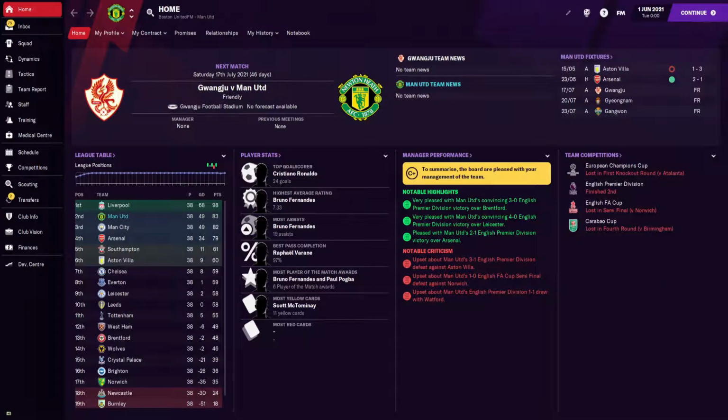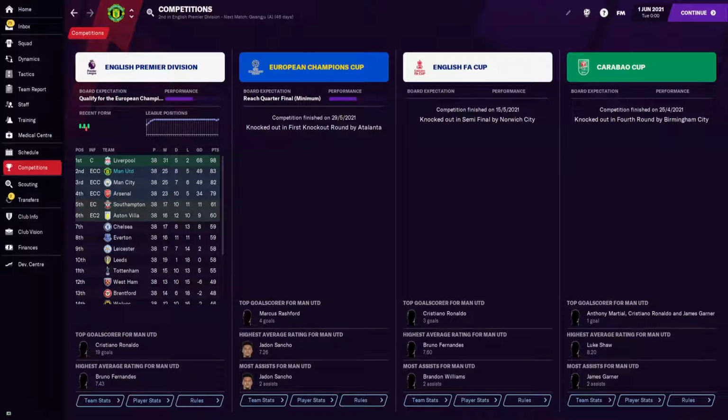A second place finish is obviously a good season, but 15 points behind rivals Liverpool takes a bit of the shine off it. However, we can see that Cristiano Ronaldo has finished as the club's top scorer in all competitions, with 24. Bruno Fernandes had the highest average rating, as well as getting more assists. No trophies won by the club, as they were disappointingly knocked out of the Champions League by Atalanta in only the first knockout round. A semi-final shock defeat to Norwich City 2 in the FA Cup.